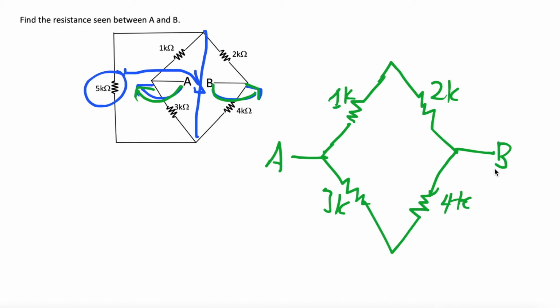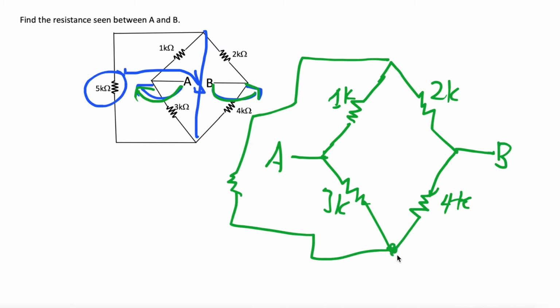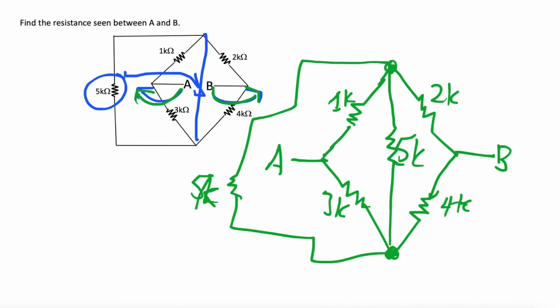But what happens to the 5 kilo ohm resistor on the left side? Well, essentially that 5 kilo ohm resistor has 2 points. It connects to these two nodes, this node at the bottom and this node at the top, and we're saying that there's a 5K resistor in between these two nodes. We can just write down that the 5K resistor can be in between these two nodes this way. So we can have a 5K resistor over here, because all we have is a 5K resistor. The only rule we have to follow is that this 5K resistor is in between this node.